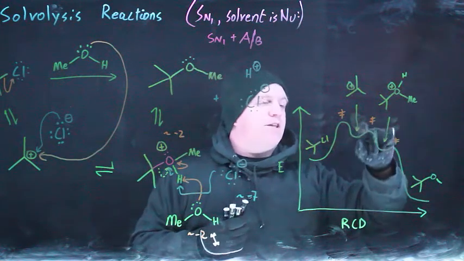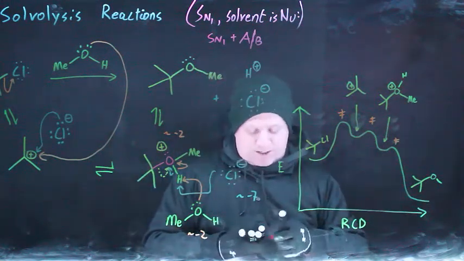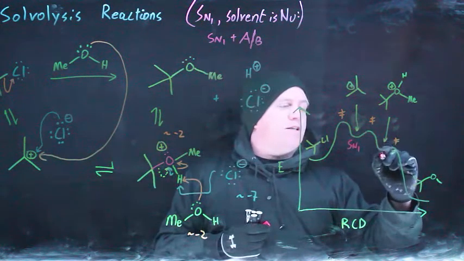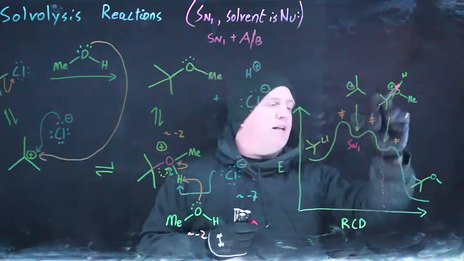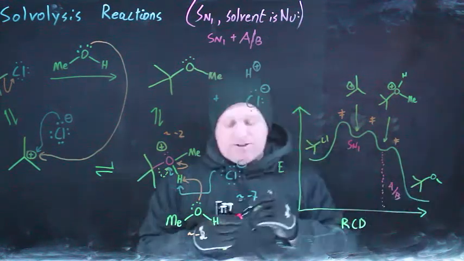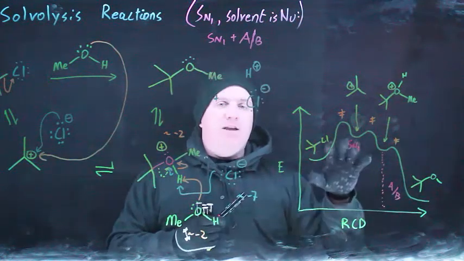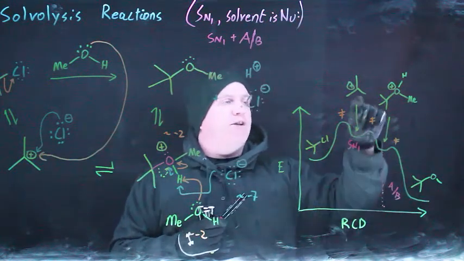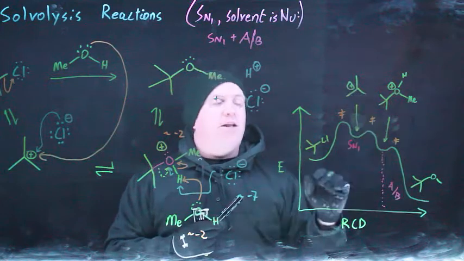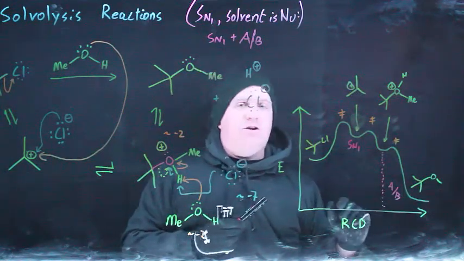Now formally, this first intermediate is the carbocation that's part of the SN1 type process. And then the SN1 reaction basically stops at this point, which is the protonated ether stage, and then the remainder of this is actually an acid-base reaction. And so the thing that makes it an SN1 process is not that you have intermediates in general, it's that you have a specific carbocation intermediate. So the SN1 part is through there, and then we have an acid-base reaction that finishes off the reaction as a whole.